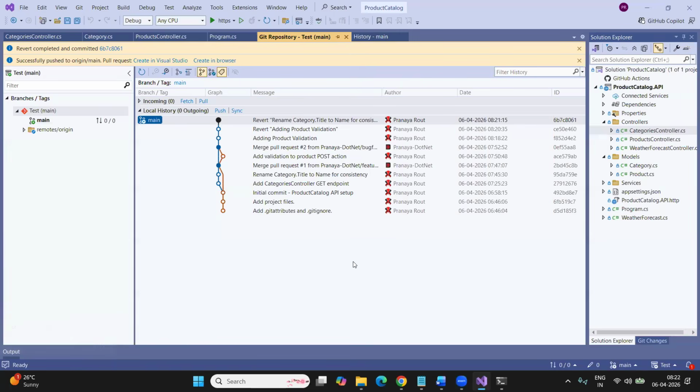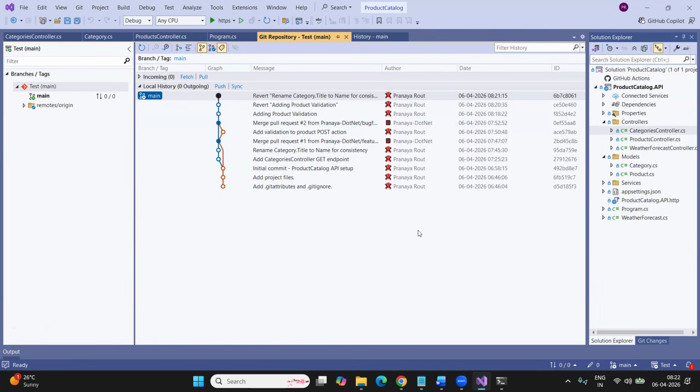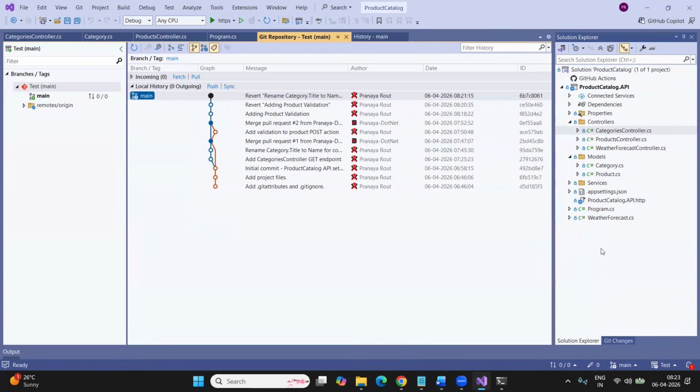Now, coming to your point. If I have one file, one commit, containing multiple changes, but I don't want to revert all the changes, I want to revert only a few changes, how can you handle that scenario? That is your question, right? Correct, sir. But in that case, you have to remember that it is not possible if it is pushed to GitHub. If it is within your local machine, you can handle that scenario. Let us do this one.